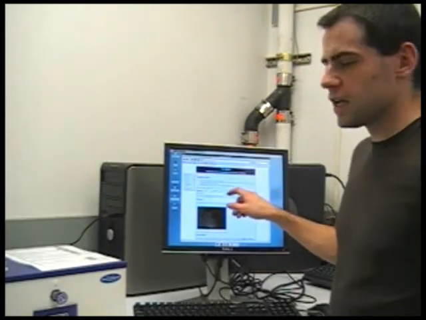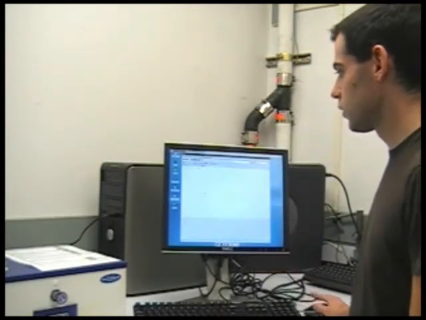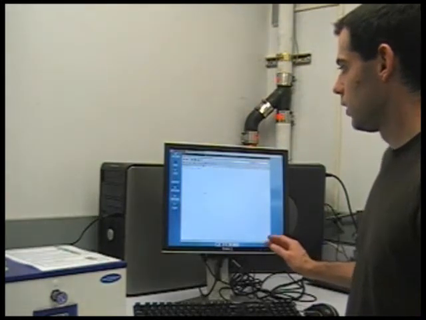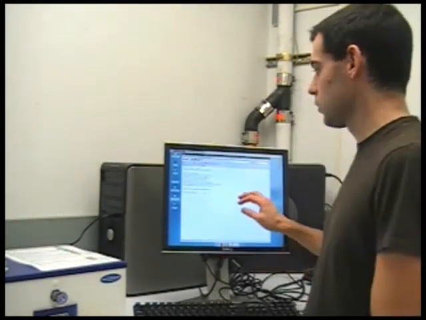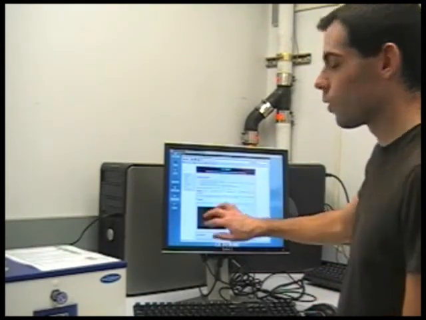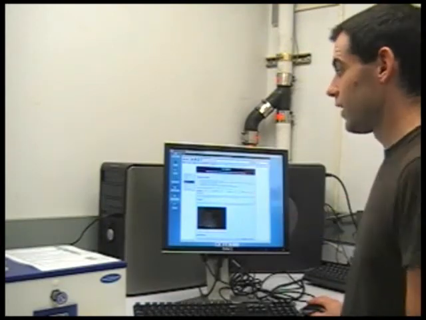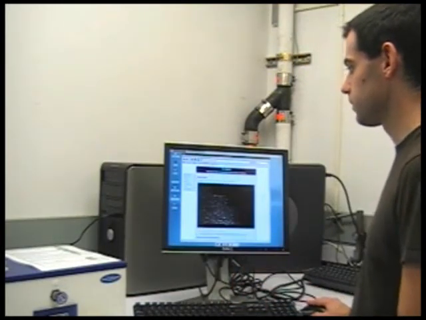I found these numbers to vary quite a bit. In this case, I'm going to be taking 10 frames. And so once you have this set up and working well, just hit the capture button. And the software will automatically communicate with the camera, acquire 10 frames, process them, and they should show up in this window. The next step is to go to the Analyze button on the left-hand side of the page.